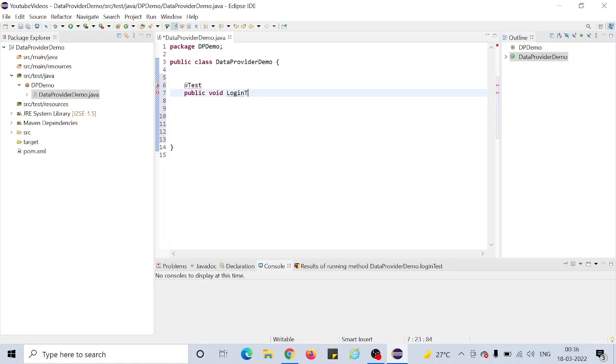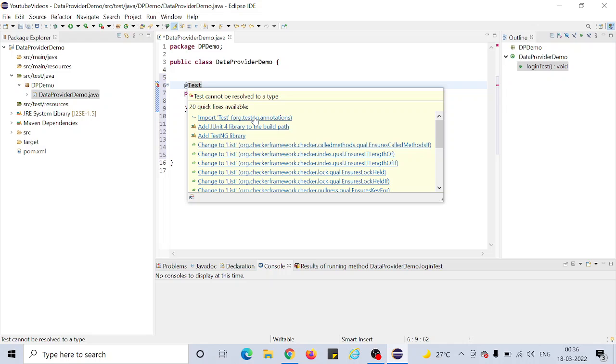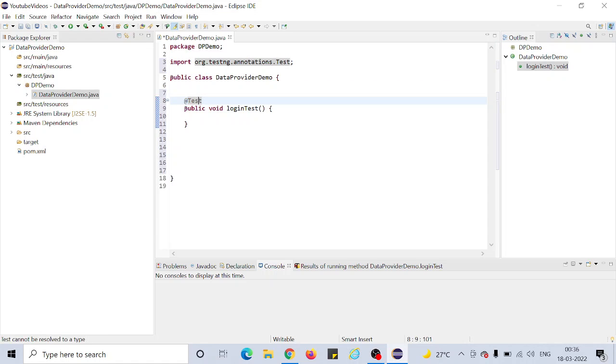We are building a basic login test here. The test is complaining that there is some error. So import TestNG from testng annotations. The error is gone as you see here, which is interesting.